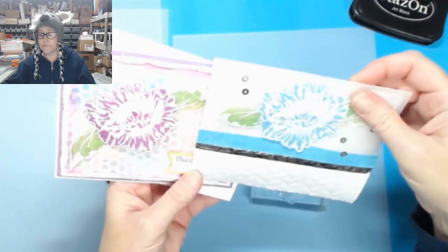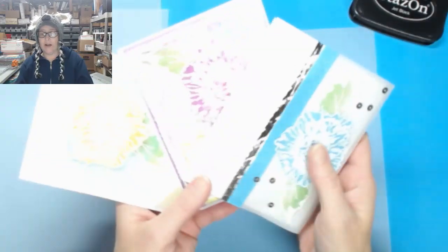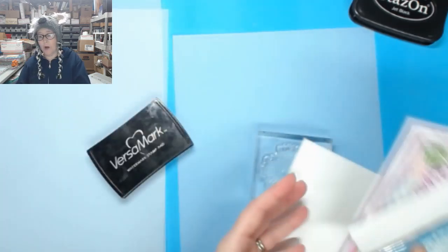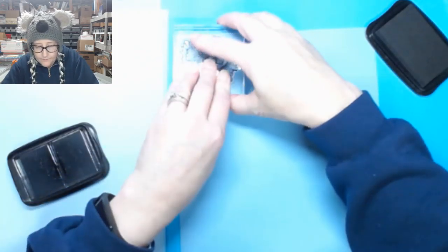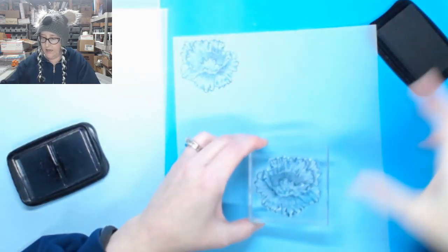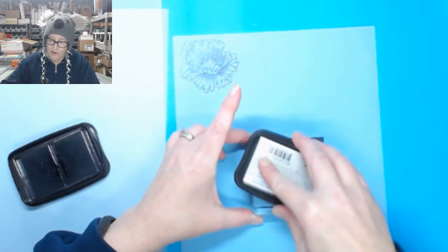I did the other ones in white — you can do whatever you want with that. You can also do them without embossing using just flat black ink to see how that looks, since I haven't done that yet. I'm also going to try sprays on the flowers, and I need you guys to decide: do you want me to use Copic markers or sprays to color the flowers? I see votes coming in — sprays are winning! I think we might be able to get both done, to be honest.